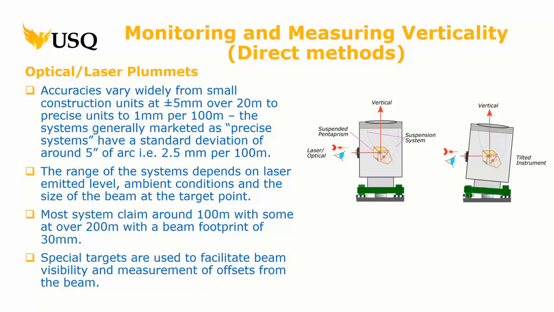Now, when they use these systems, they do have special targets. In both metrology and deformation, we mentioned some of the targeting. The better targets, and even the cheap rotating laser levels, have targets that intensify the appearance of the beam. They can't intensify the laser beam, but they react better to it, so it makes it more visible. So these guys laying out ditches in daylight with a rotating laser level mostly don't see the beam, but they'll see a reflection of it because they're using better targets. Absolutely critical here.